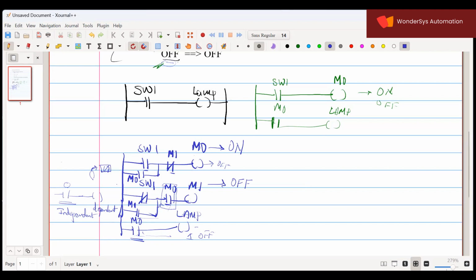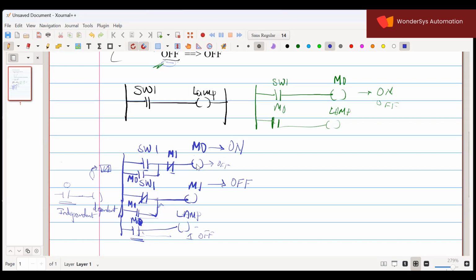And try to repeat the process. That's my doubt also, ma'am. Okay, I'll do one thing. I will erase this one, okay? And I'll connect like this, because since I am unlatching it here, the whole process will get off, okay? This is M1, sorry. So this is M0, okay?